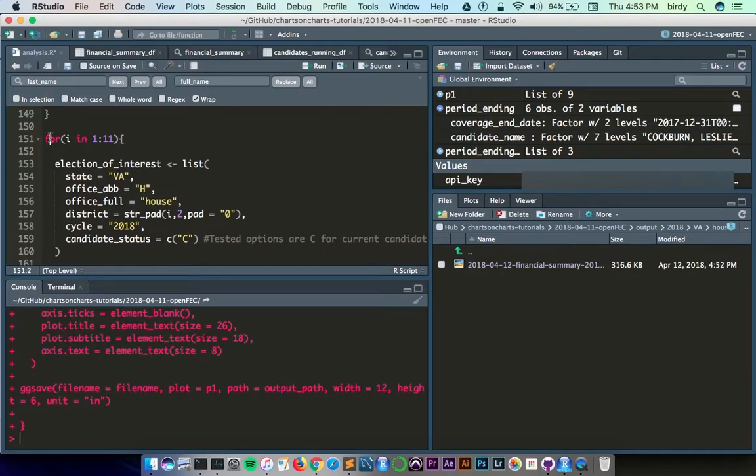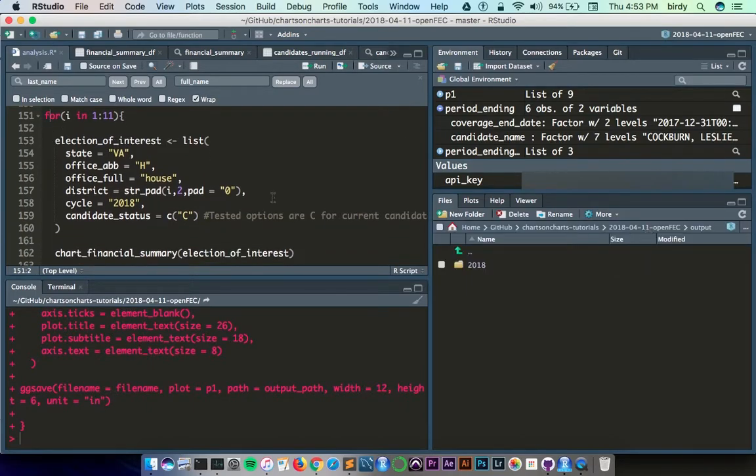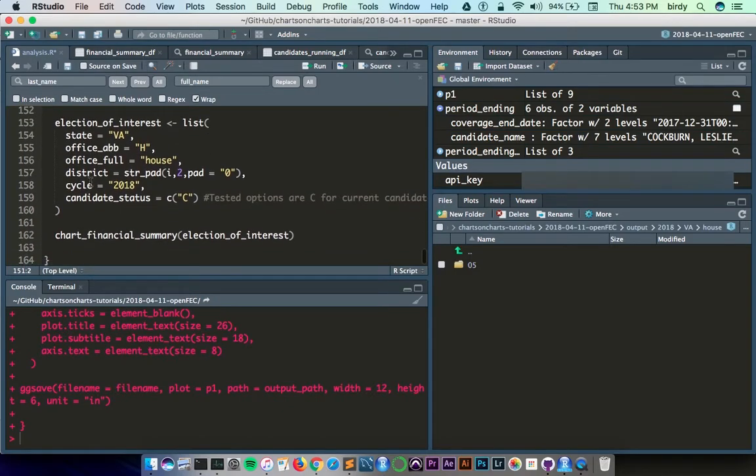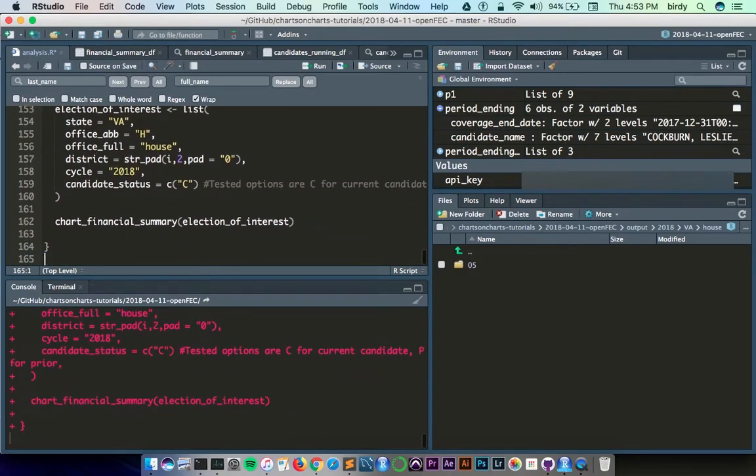And we're going to see what happens. So right now we just have that 5th district folder. But for each district, we're going to create another chart. So here we go. First district is in, second, third, and so on.